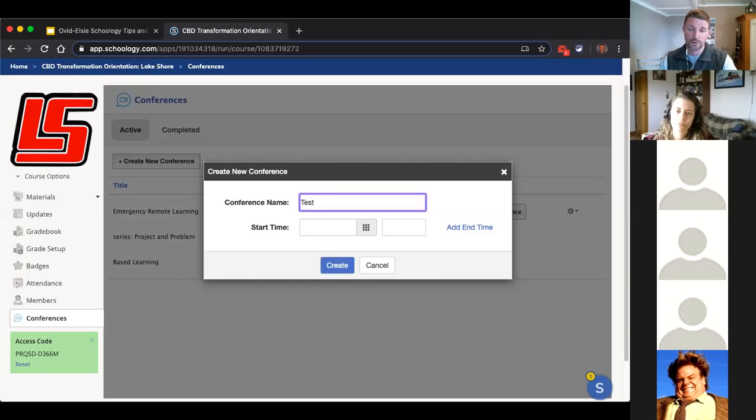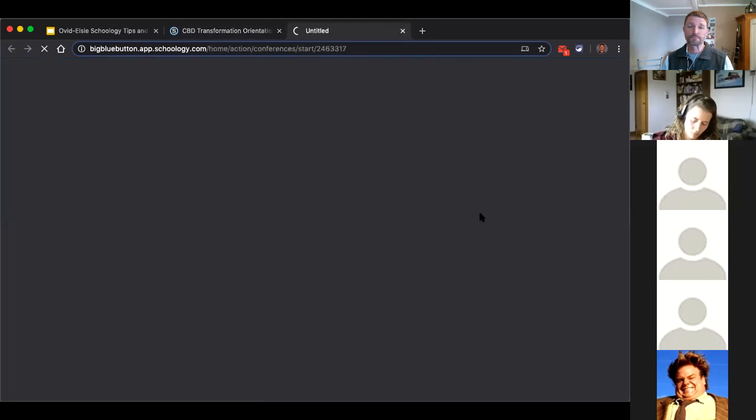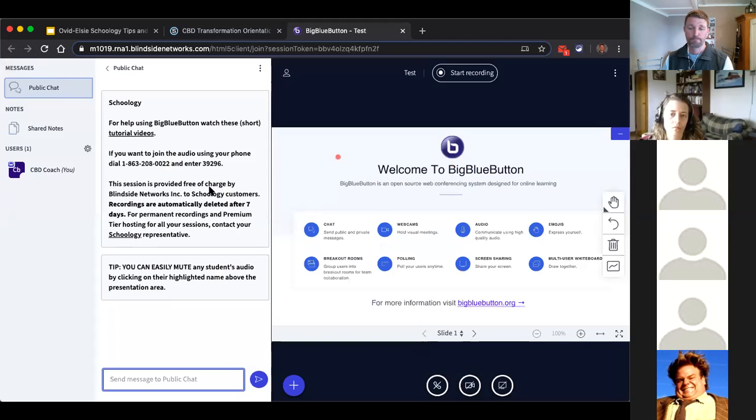And so I'm just going to have a test one here. And when you start that, essentially, it will give you a pop-up window. And I'm not going to go into great depth on this. It's actually pretty self-explanatory, but your students can connect with you in a video chat just right within the app. And so you have the features of being able to have your audio and certainly your webcam, but then you can share your screen. And so just like I'm doing right now in Zoom, I can share my screen.